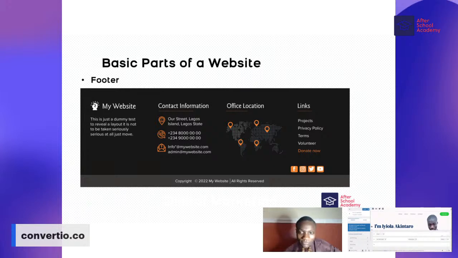Then where else did I want to add things? So instead of putting my social button at the left, I might want to put it at the right hand side. So I will come here and click this. So it will be showing at the right hand side here. It's that simple. So you are building your header already. Anything you don't want, you can remove it. I can remove this one now. It will not show again. Your primary menu is very important, so you have to include it there. So let me add it back, that button.